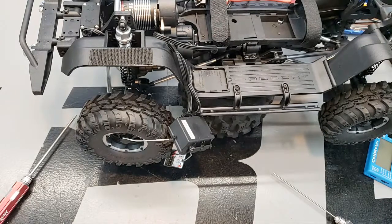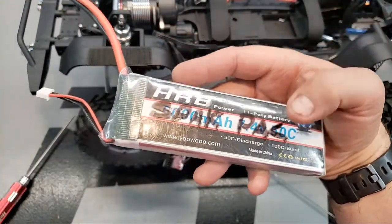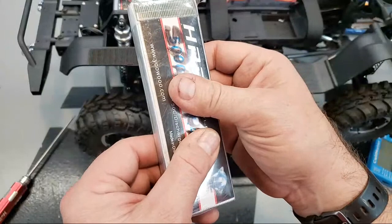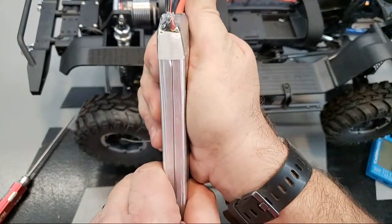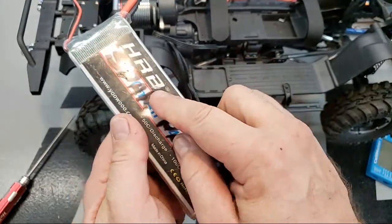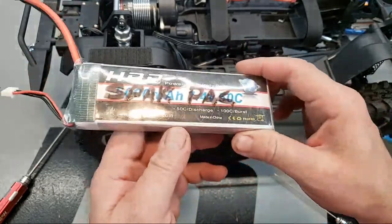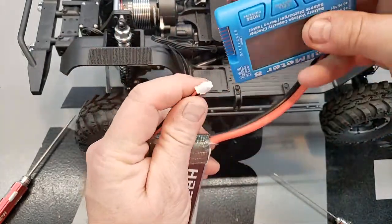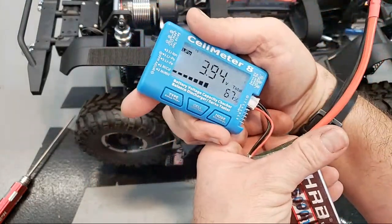Anybody remember this pack? Anybody remember that pack? That's my brand new Spark pack. It actually is. It does have a little bit of puff to it. You gotta be kidding me. But this is my Spark pack. This is the pack that literally, my razor blade flipped out of my hand and it stabbed the pack. Before I even put it in anything, I had just charged it. So let's see if this thing is junk. It's been sitting for a while. It's my Spark pack.